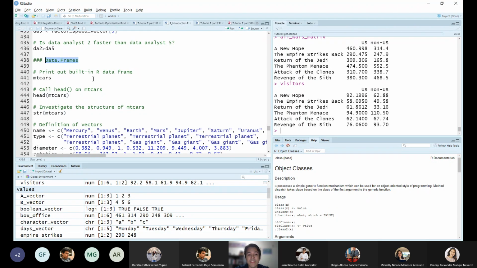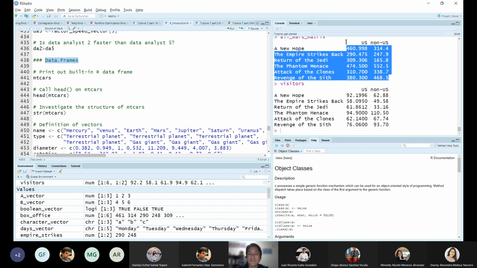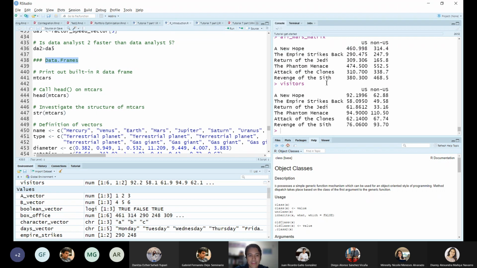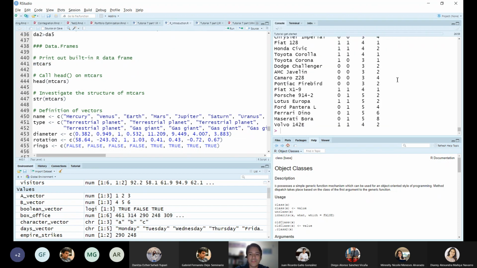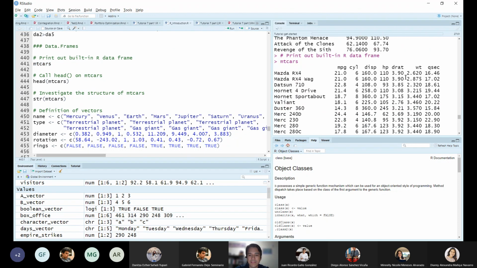However, they can hold several types of data values instead of just one. Matrices can only hold numericals, or only logicals, or only characters. Data frames can hold everything, per column. So each column has a different data type.